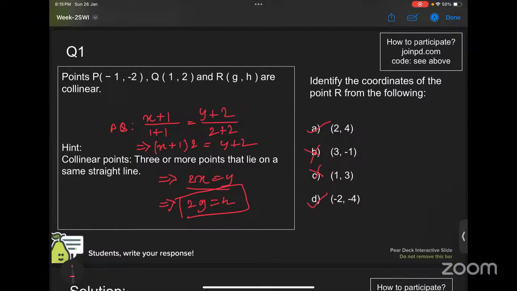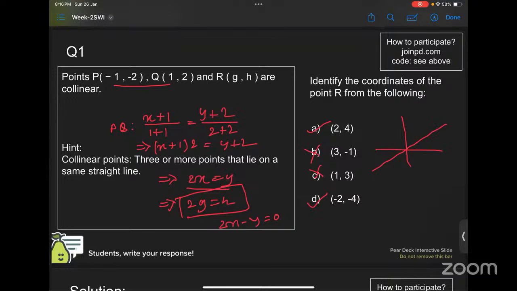So if you want to plot the graph of the line PQ, how will it look? 2x minus y equals 0. It will basically look something like that, right? Then what is the next step? Then we check for the points that are mentioned, and we can have a rough, quick idea. I was just saying that we could also do this if the numbers are not too complicated. If the numbers are in decimals, then it becomes a bit harder. Yes, you can also do that if it is not complicated. Ultimately, it's again via the equation of the line, so you have to go through the equation of the line.